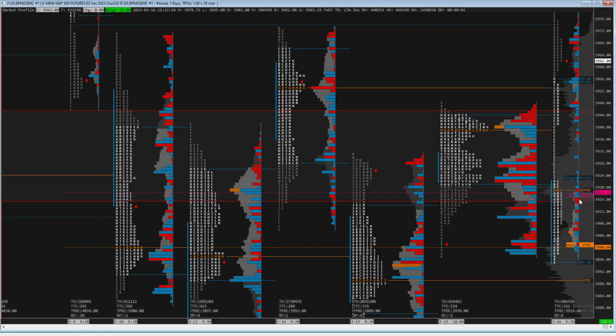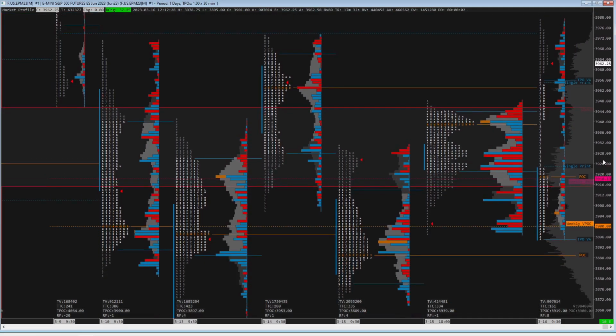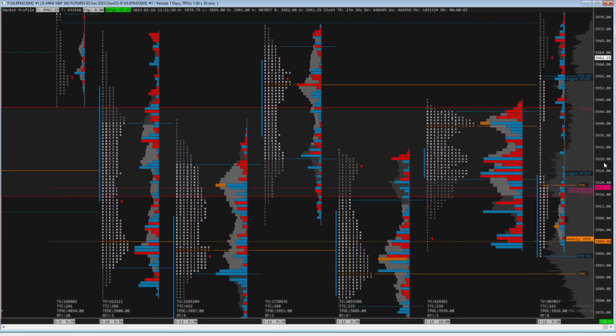All right, so daily plan, I always start with the TPO charts. I'm just going to run through this because it's pretty much the same thing in every video, right? Same thing day in, day out. You need to have a repeatable process. If you can't write down your process on paper, I think it's not rigid and doesn't have enough rules. But step 1 always is the TPO charts, also called market profile charts.